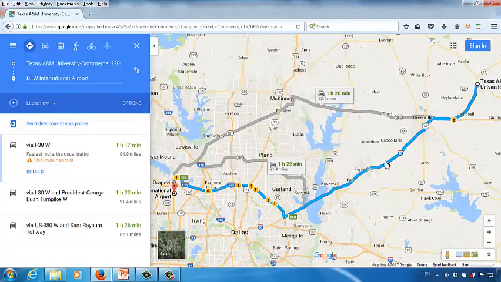But it gets a little complicated if we have multiple options. In this case, we could go through Plano, we could go through McKinney. How can Google find the shortest time for traveling?